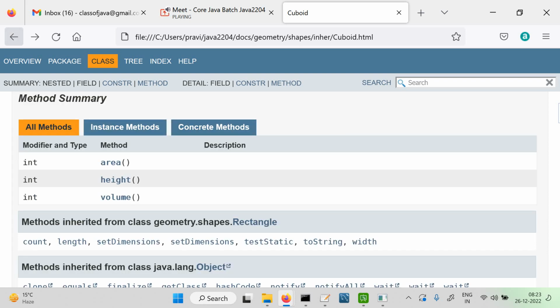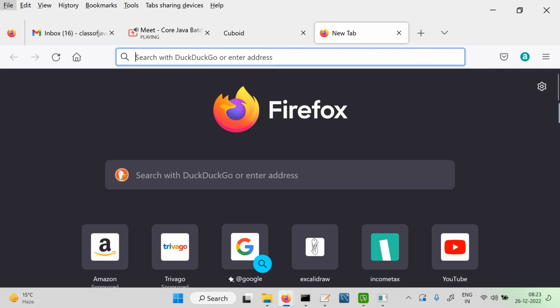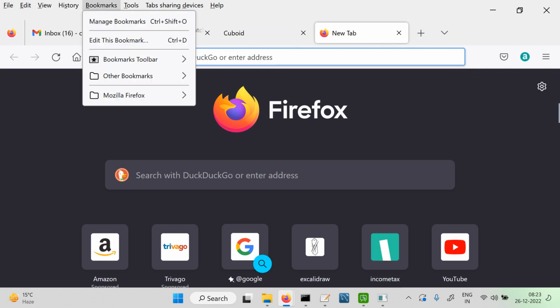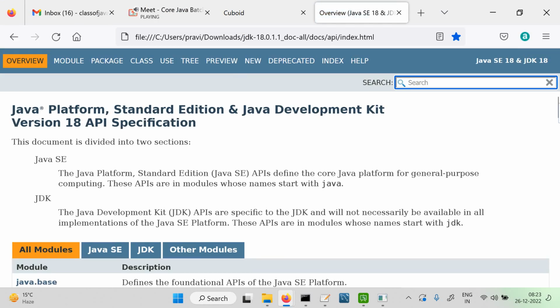For example, want to see the documentation which is for the Java library? Quick look at the various things in the Java library. Okay, fine.